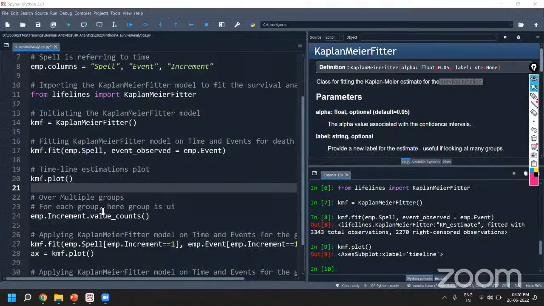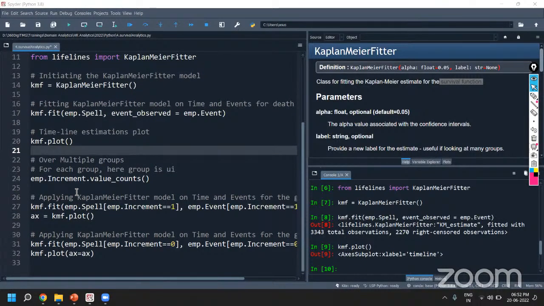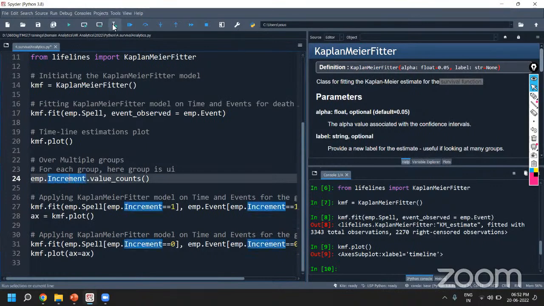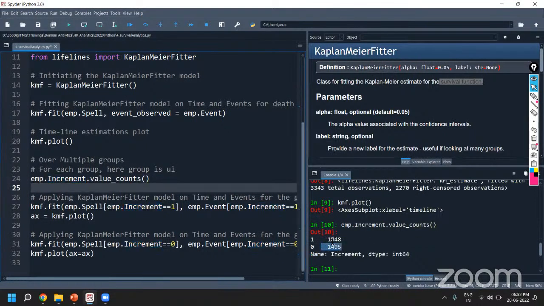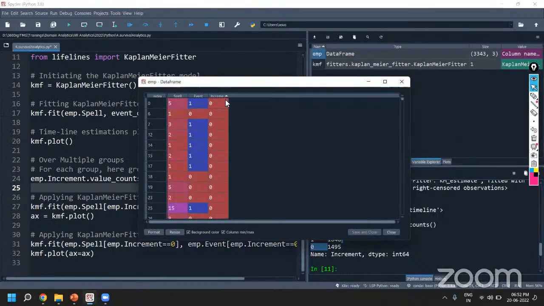Now, what is the effect of increment not being given to the employees, whether the increment was given or not given? What we are trying to do here is group the data into 2 parts. You can see 1 and 0. 1 means the people who got the increment. 0 means the people who did not get the increment. So we are trying to split the data. If you look into this data, I have grouped like this. If I click on the increment part, you will see all zeros here.